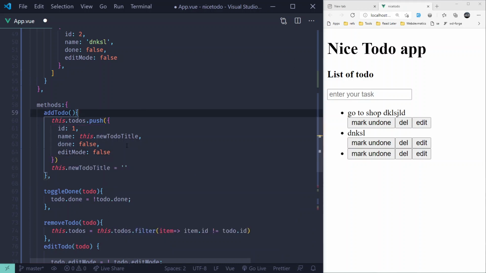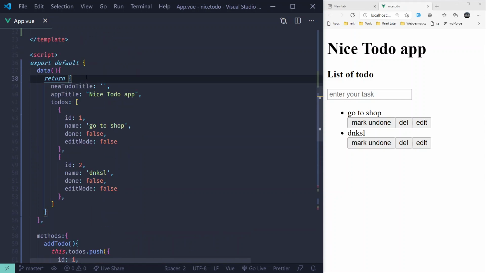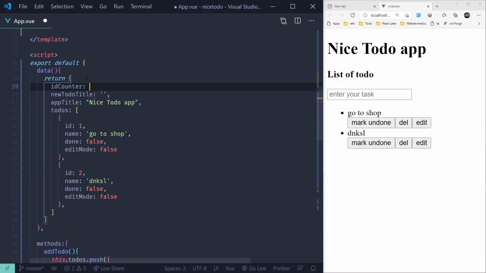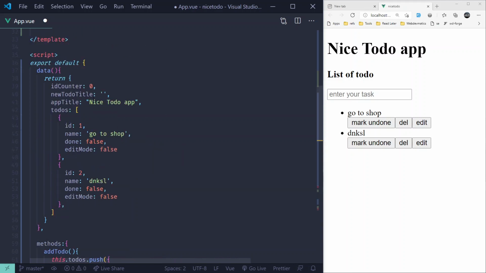So by default these two will be false, and we need to increase this counter. So how do we automatically increase that counter? To automatically update this counter, we have to create a default counter here. Let's say id counter. So by default, let's put this 0, and we'll increment this by 1. So this dot id counter plus 1, and then this value will be stored in id, and also we need to update this each time.